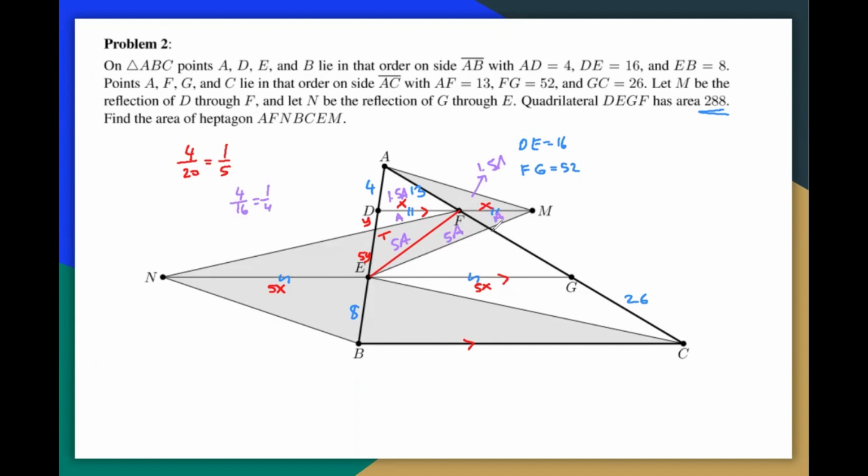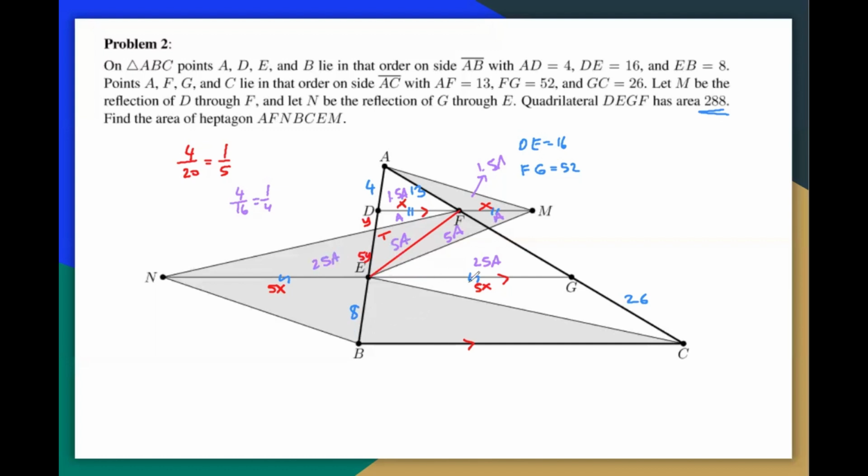Since we know this is 1 and this is 5 in terms of ratio, if this is 5, that means this is 25A. That is also a good one. And since we know this is 1 and this is 5 as a ratio, and this is 5, this is 25 as well. And the rest just kind of falls apart.